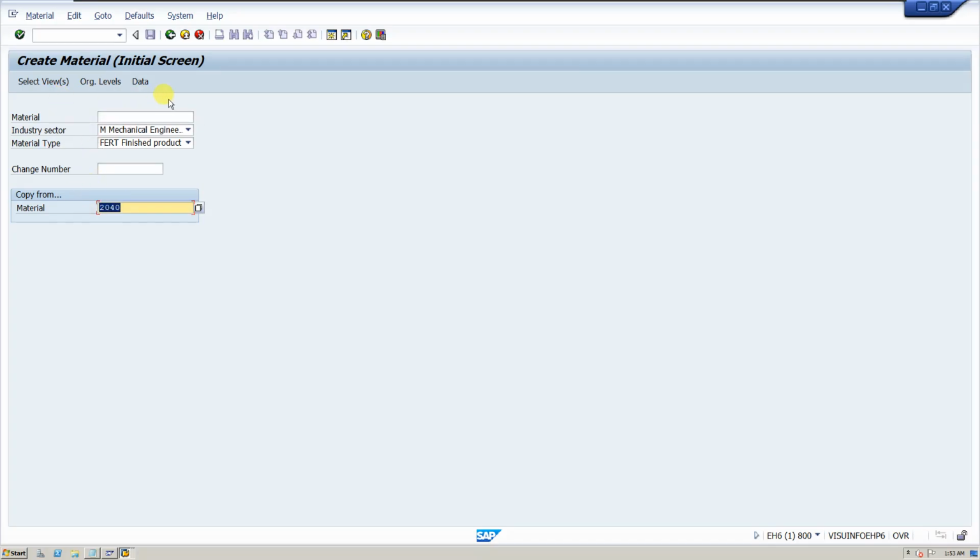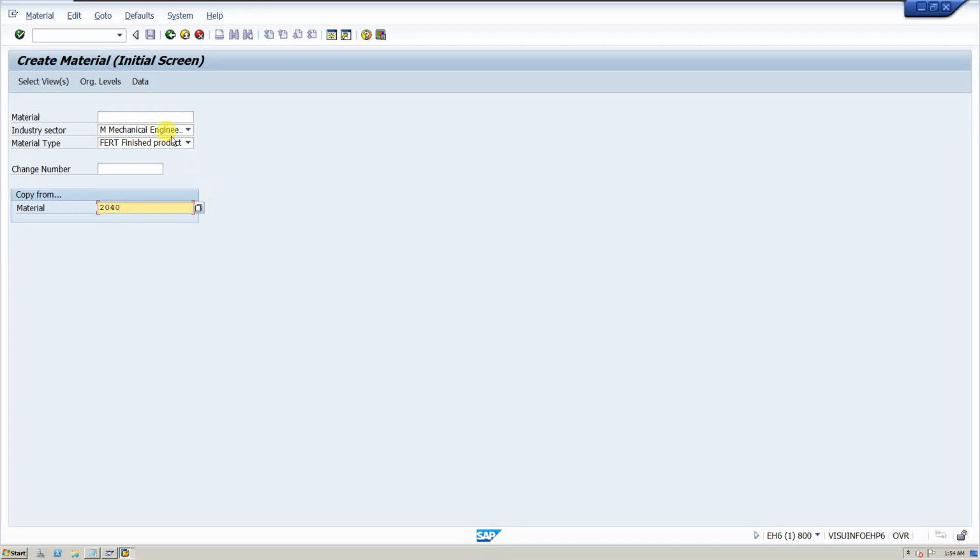That is called reference. Whenever you give a reference material number, the system copies the data from it. If you want to change any one or two fields, you can change them and save. That is all about creation of material with reference.